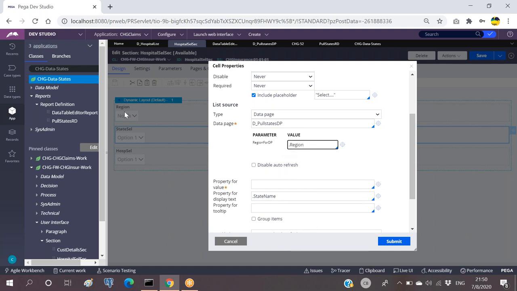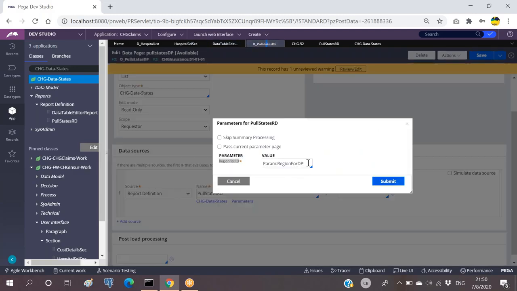Okay. So this region value has to be given as an input here. If I select north or south in the clipboard, it will be held under this property. This is the property which will be holding that value in the clipboard. This we know, right? And that value will be passed here as a parameter. So the value of this particular property will be passed as a parameter to this data page, and the value might be either east or west, and this value will be this one.